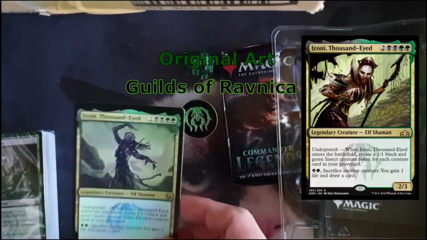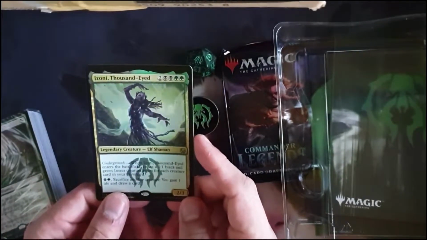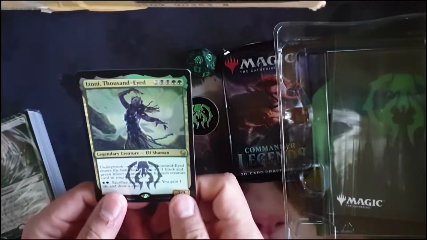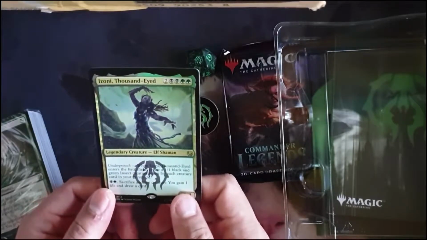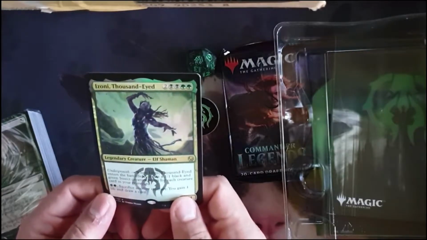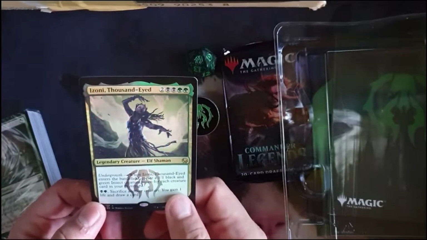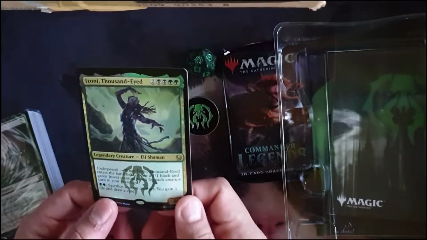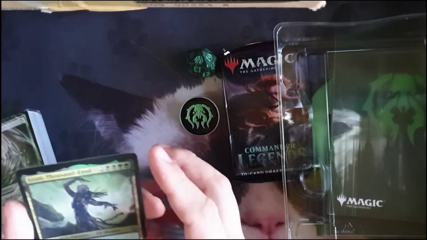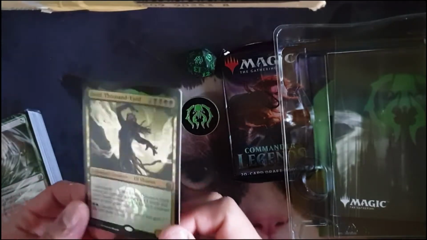Izunai, Thousand Eyes, is a 6 to cast, 2/3 legendary creature, Elf Shaman. It has the ability Undergrowth, the current ability of the Golgari guild. Undergrowth: when this enters the battlefield, we create a 1/1 black and green Insect creature token for each creature card in our graveyard. It also has an ability: pay black and green, sacrifice another creature, then we gain life and draw a card. So it's a draw engine and a sacrifice engine also. The card can be paid with 2 generic and 2 sets of the Golgari colors, so 2 black and 2 green.